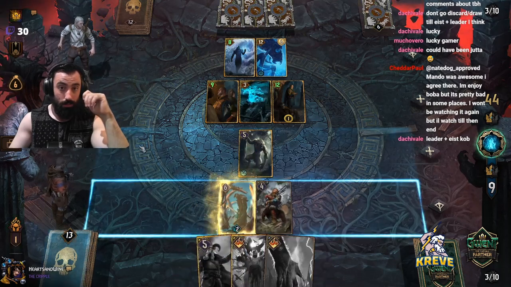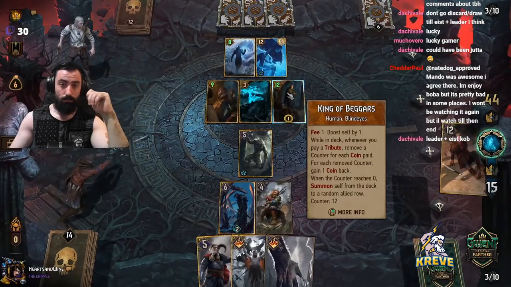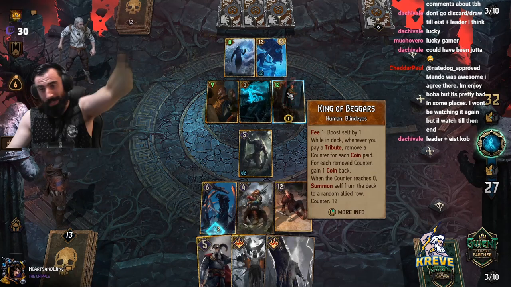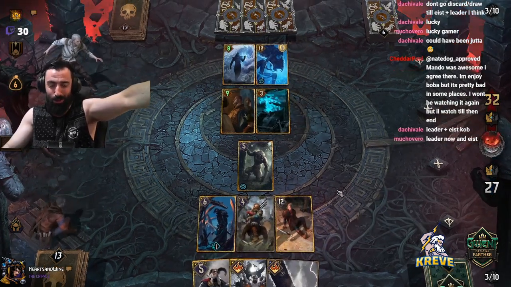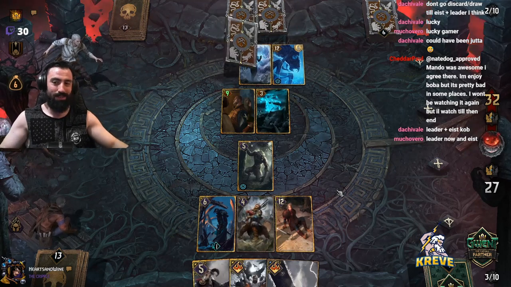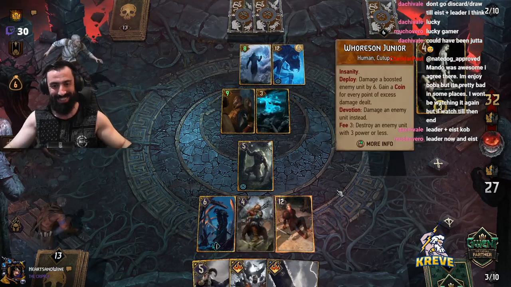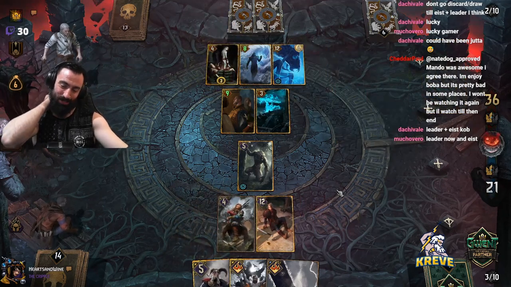I was gonna do it now, man. I'm doing it now. Take your King of Beggars away. I'm sick of versing this broken card. I wish to contact CDPR about this. I'm not happy. Nah, I feel we had to do that.